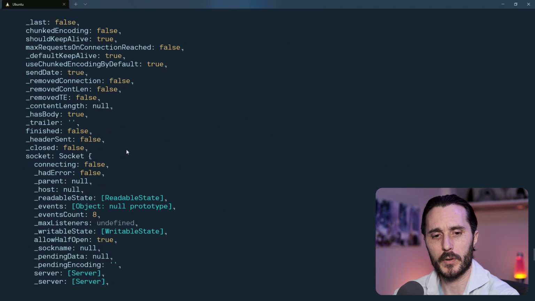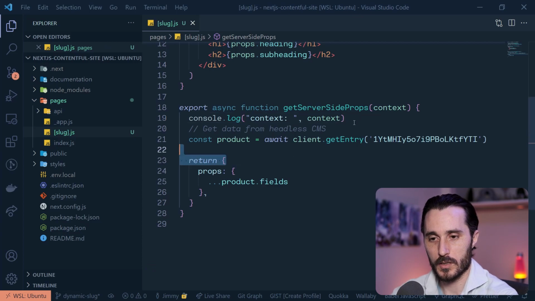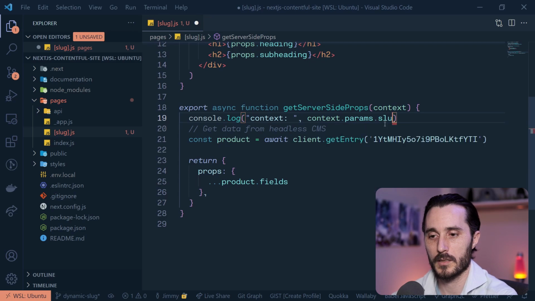We're going to keep it pretty simple here. What we're particularly looking for is going to be down here, I think at the bottom. And you'll notice there's this params property. That's what we're interested in. And it is very similar to query, but query will have additional stuff like what's on the query string. Whenever we pass /whatever, it's going to come in our params object as whatever we named that little file. So let's go back to our code, and we can just simply log out context.params.slug. Okay. In fact, I'll just log out params from this point on just to show it for there.